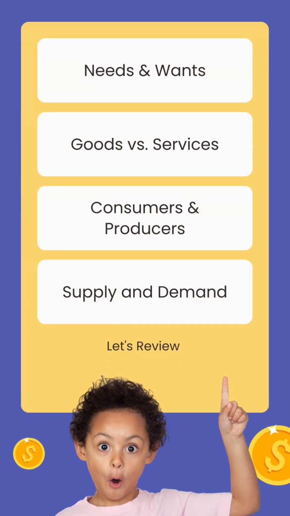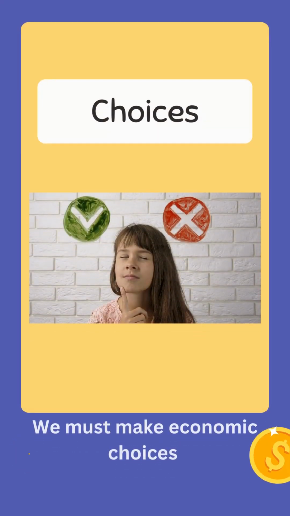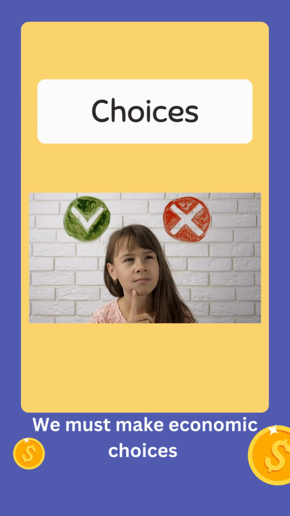You also would want to provide an overview of the earlier concepts of economics, like needs and wants, goods versus services, consumers and producers, and supply and demand. Most students learn these very thoroughly in first grade, but sometimes they don't. We can't assume that they have. So make sure that we set this foundation of understanding before we move forward, and then share with students what economic choices are and why we have to make them.